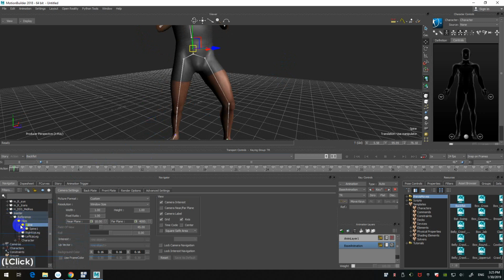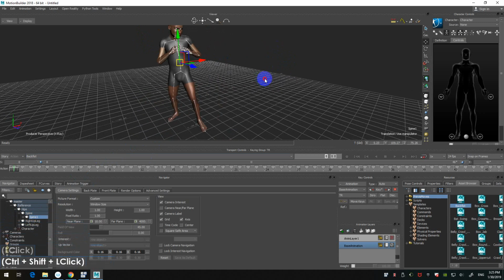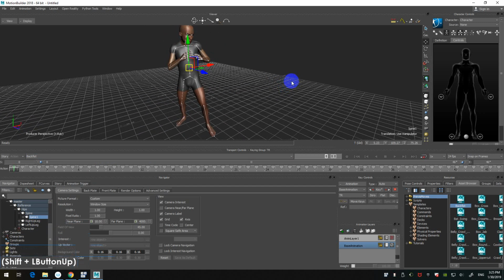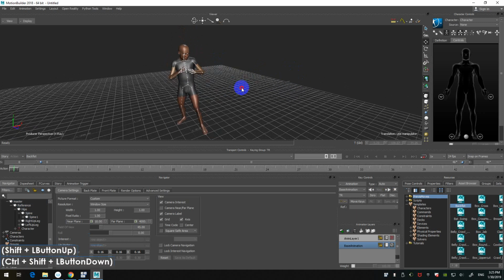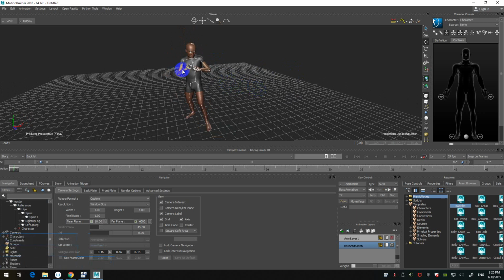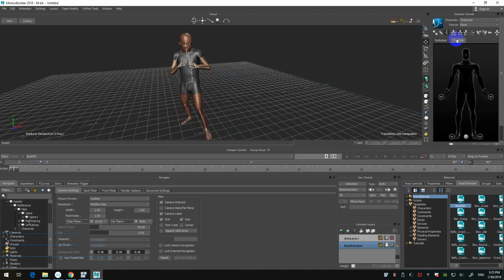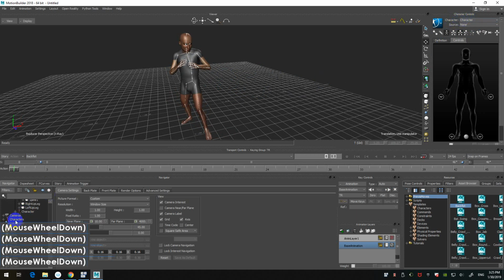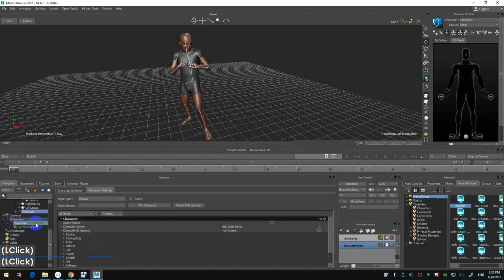You have hip, spine, spine 1, all the normal joints of a human skeleton hierarchy. Right now this character is being driven by the skeleton, so there's no control rig yet. We need to activate the control rig in this scene. This is the only character you have. You can change the name of it. Go to Characters, double click on the character, and go Rename. Let's call him Jojo.